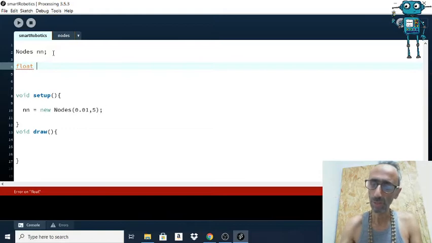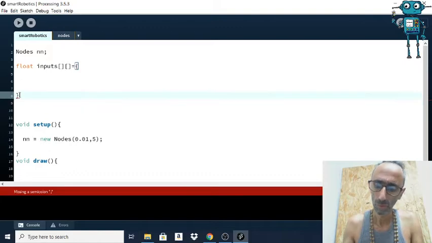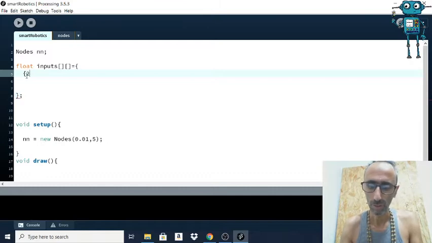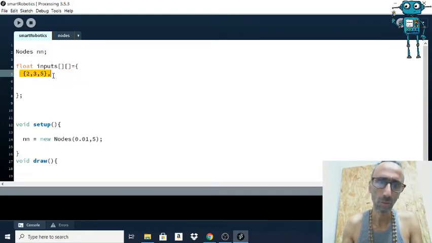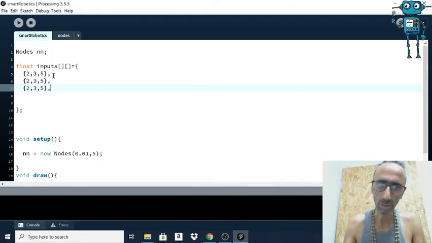So I will create a data set of inputs with a two-dimensional array, and let's say semicolon, and we're going to say like 2, 3, 5, and let's copy that 5 times. We can make it larger if we want, or if we see that we need to.